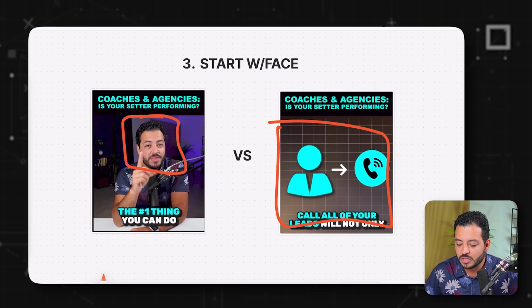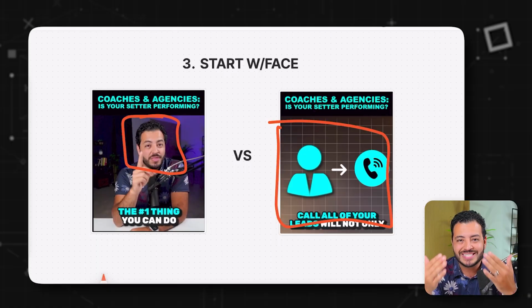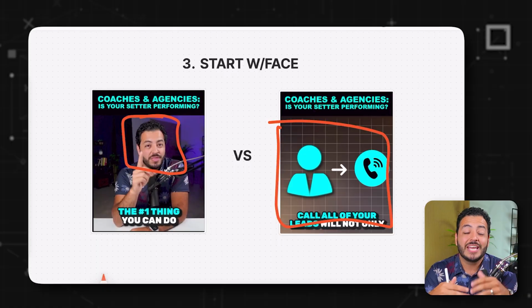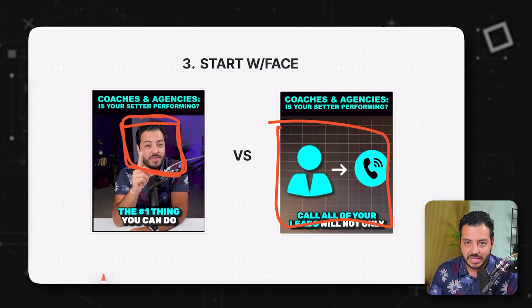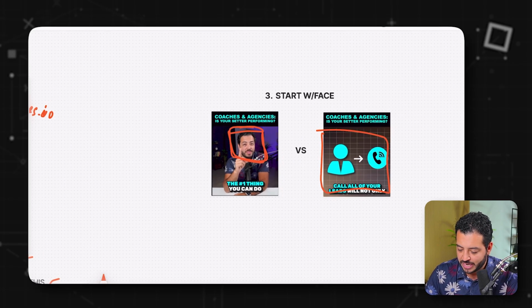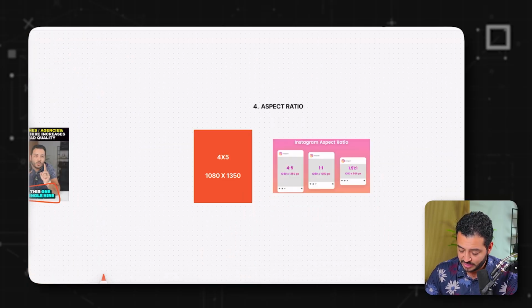If you start with graphics, how do humans usually interact with buying products? Well, they usually interact with other humans. And when you can see another person on the screen, you're just more likely to consume the ad, right? So again, very, very small nuance thing, but you always want to start with a video, at least for the face on screen, at least just for the first handful of seconds, versus having text or a black screen or graphics or anything like that. Small thing there, but it definitely does make a big difference.